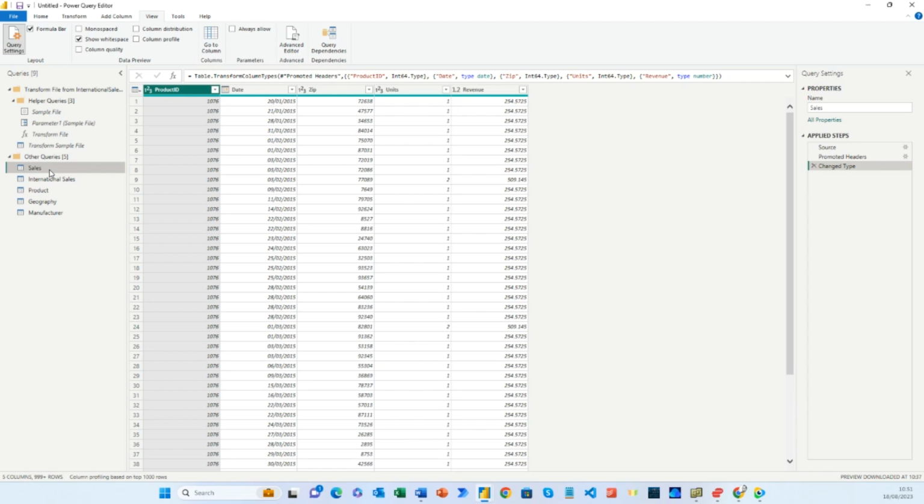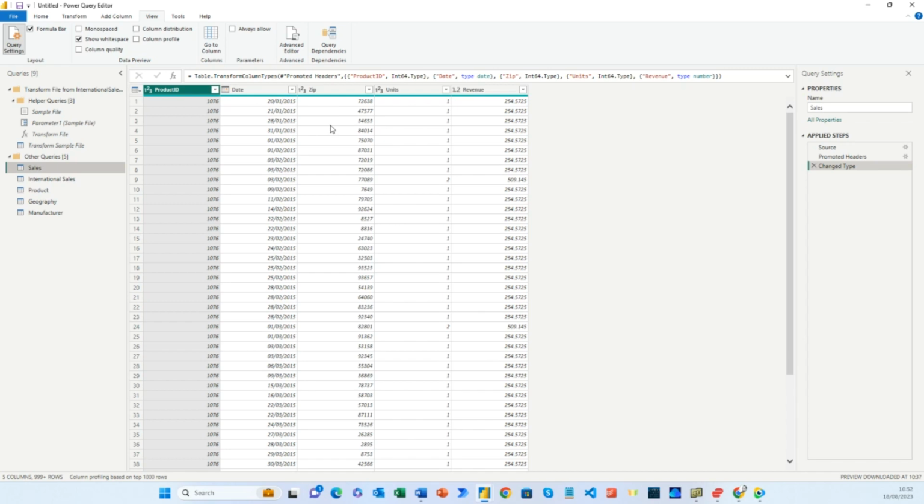Okay, so now let's come back to our sales query. We're going to work through the different queries from top to bottom and do the transformations that we said we would need to do. So the very first thing I need to do is to change the data types so they're all correct. Product ID, that's fine, that's a whole number. Date has been classified as a date, that's fine too. And for any people from America who are looking at this, I'm in the UK, and so I'm using international date format, day, month, year. So that's why the first number goes up above 12.